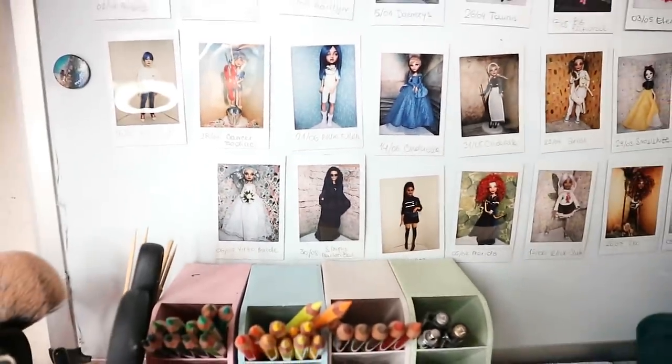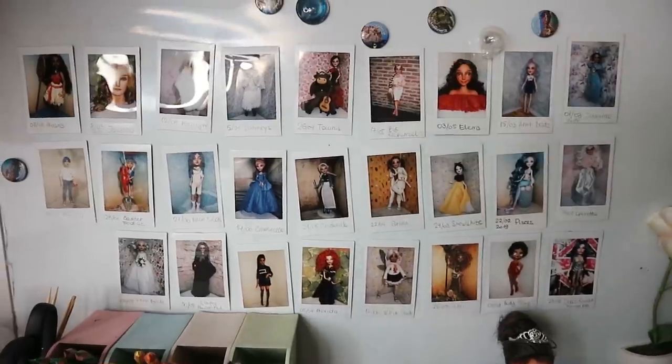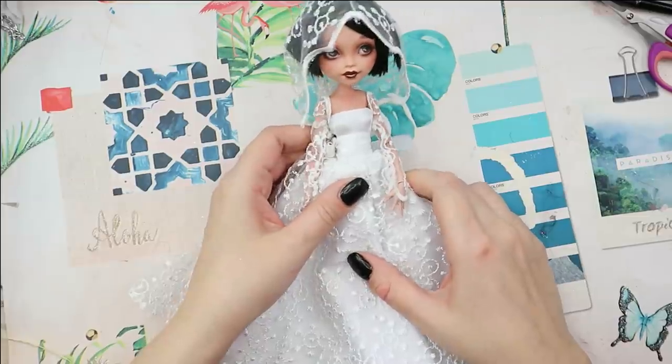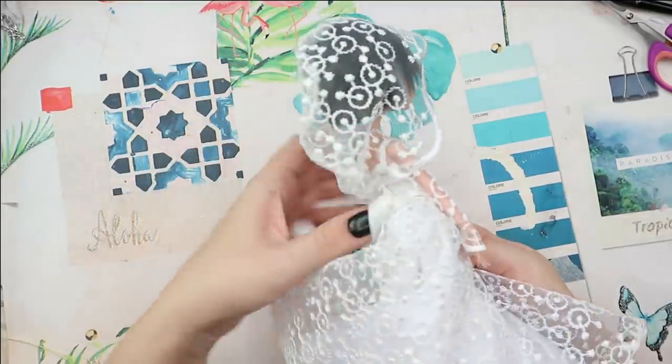And so here are the outfits. I'm going to start with the most gorgeous one because it fits the topic of the video. And this is such an original wedding dress. Instead of a traditional veil, my mom has made a beautiful lace cape. Miss Dark Lolita has kindly agreed to demonstrate this dress for us.